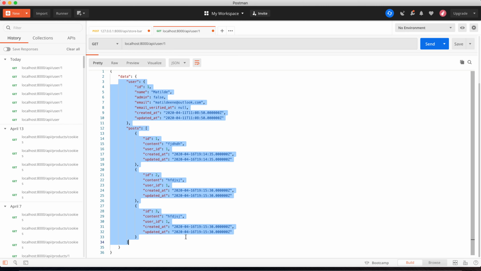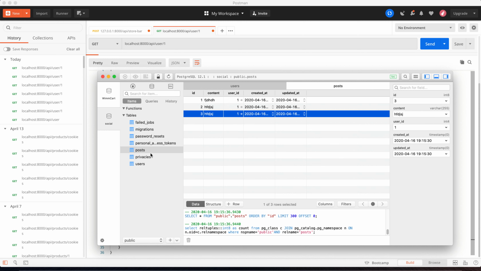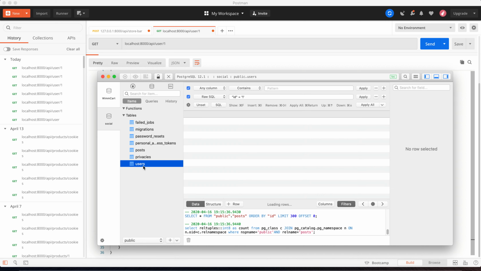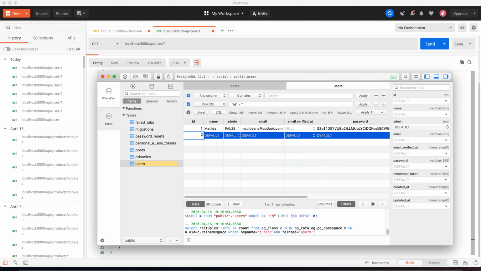So by doing this, we are now capable of retrieving every single post from the user that the user has created. And if we then went in here and just, let's say we want to basically go in and create a new user, we could go in and call this too, and we can call this Simon, and Simon is not an admin.